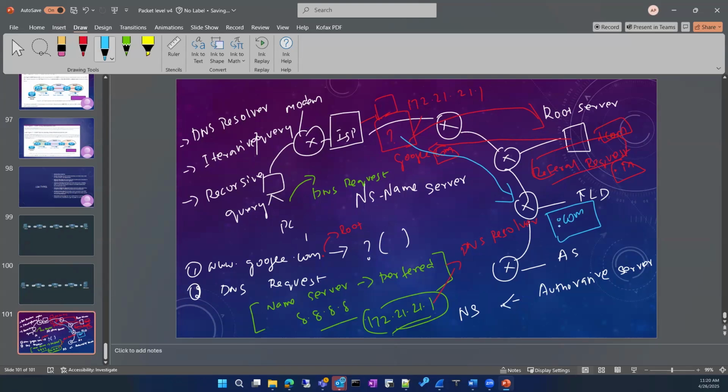Once it hits here, the TLD gives a referral about your name server, the name server of google.com. This is a referral response again, coming back to the resolver. The resolver is doing everything on behalf of the client, because he is the resolver. Every single request that goes out of the resolver is a recursive query.